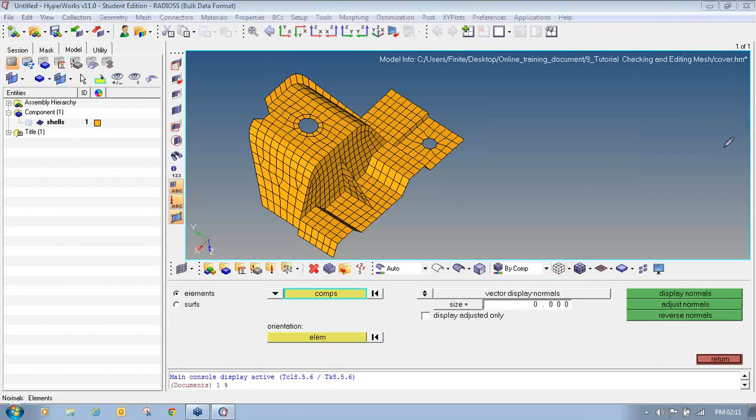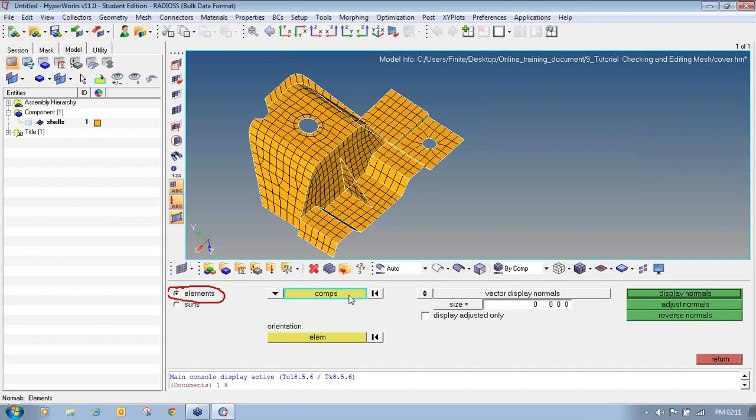Make sure you are on the element radio button. So select the element radio button. Click on the component for which you want to find the element normals. Select the vector display normal, so it will show you by arrow representation, and click on display normals.